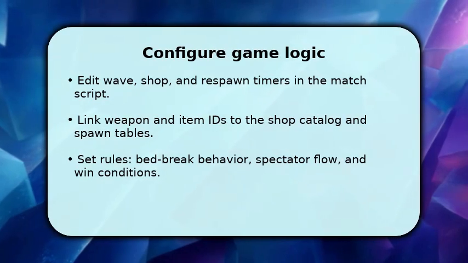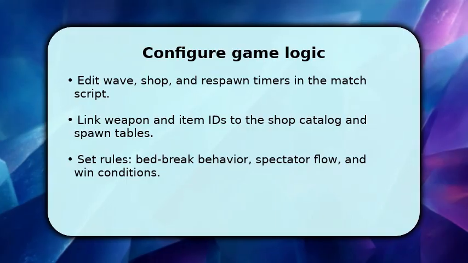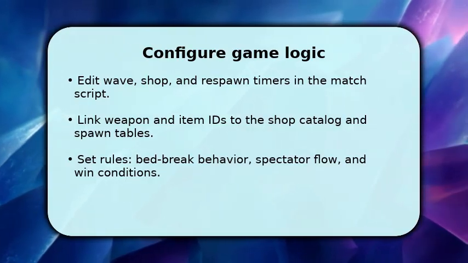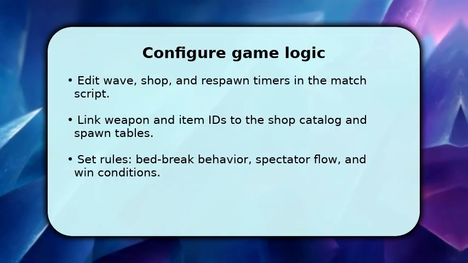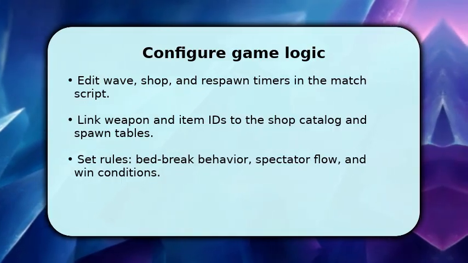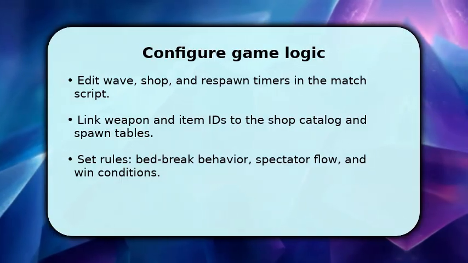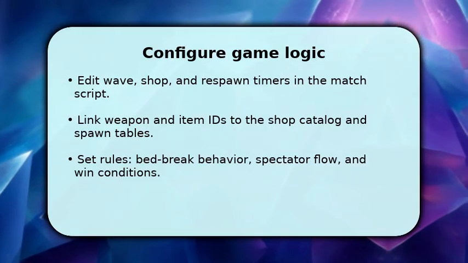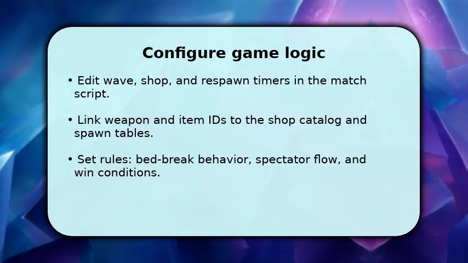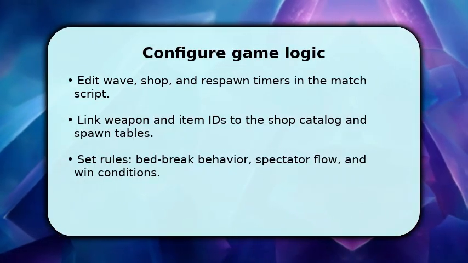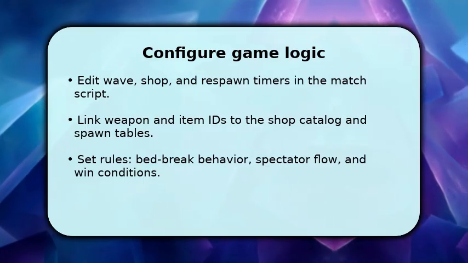Now you configure the core game logic by editing the match scripts and tables that control waves, shop entries, and respawn timers. You connect item and weapon asset ID to the shop catalog so purchases spawn correctly, otherwise items won't appear. Then you adjust bed break behavior, spectator flow, and win conditions to match your desired mode.